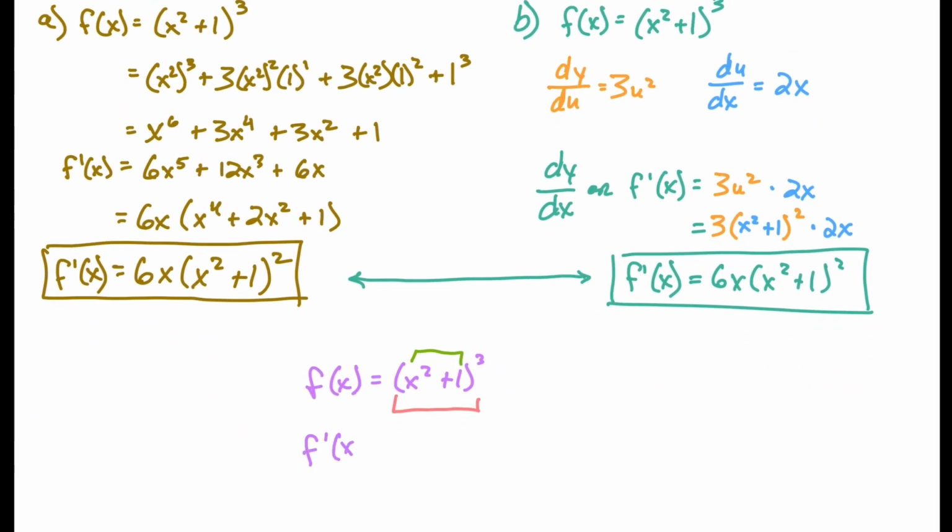So here we go. F prime of x is going to equal the derivative of the outside function. Well, the outside function in this case is something cubed. And the derivative of that something cubed is going to be 3 times that something squared. That's the derivative, right? 3 comes out to the front, I subtract 1 from the exponent, and I get squared. Now, I just leave that something in there. I don't care what that is right now. And then I'm going to take the derivative of the inside piece. X squared, the derivative of that is 2x. The derivative of 1 is 0. So we are, of course, left with 6x times x squared plus 1, all squared.